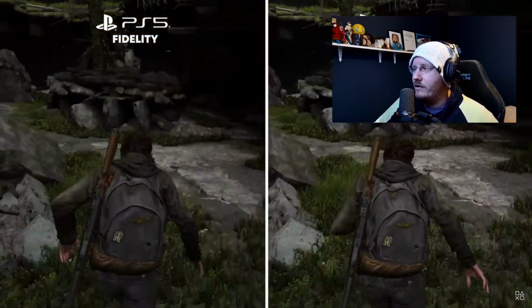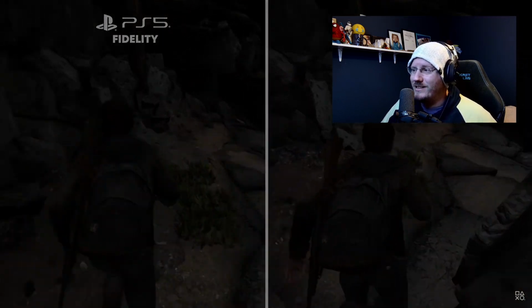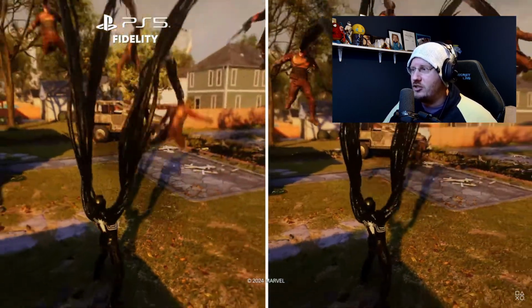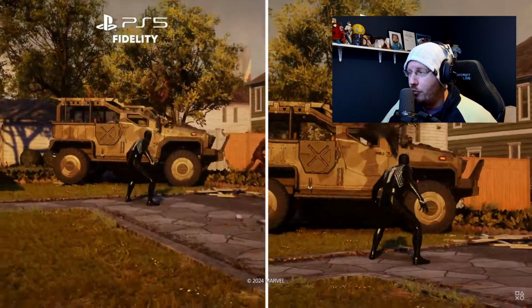Games that were currently running at 30 frames with ray tracing and everything on PS5 are now going to run at 60 frames with ray tracing available, rather than having to turn the ray tracing off and stuff. The pixels and everything, it does just look better. It's rendering a lot better. It's an improvement for sure.